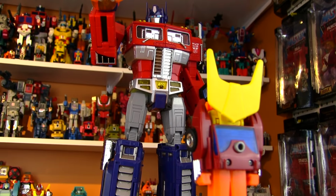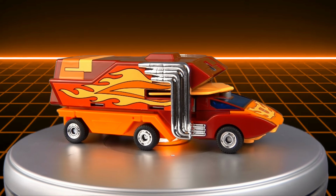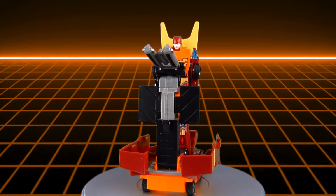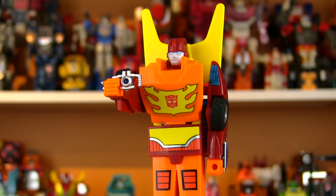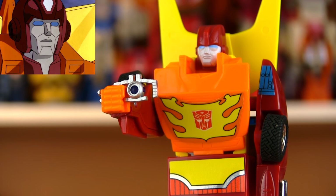With the new era came new leaders. Optimus Prime, who could live up to him? One flaming Winnebago of love gave it his best shot. With Optimus Prime being laid to rest on toy shelves until 1988, Autobot protector Rodimus Prime was charged with guarding the Matrix and leading the heroes. Autobots, prepare to roll out!